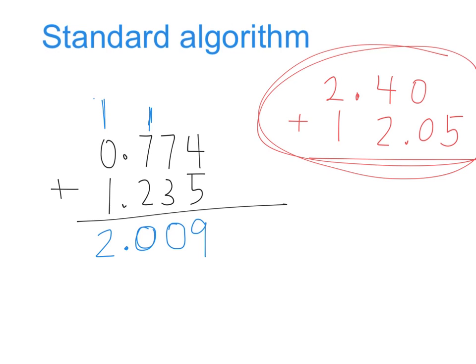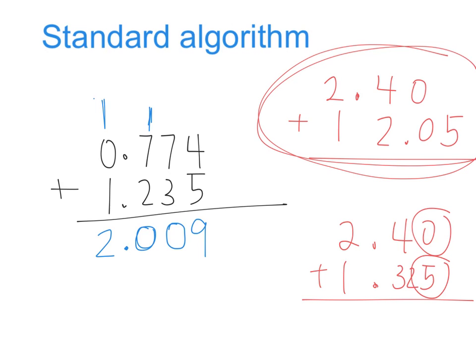Another fabulous fail I see sometimes is people will start to line it up, but then they get a little bit sloppy in their writing. And do you think this person will solve it correctly? Because you can see this thousandths place now is lined up with the hundredths place, and that would not be correct. Okay? So when you're doing the standard algorithm, you need to make sure that you are lining up the place values and the decimal points correctly, imagining that there was a place value chart helping you line things up. Does that make sense? Okay.